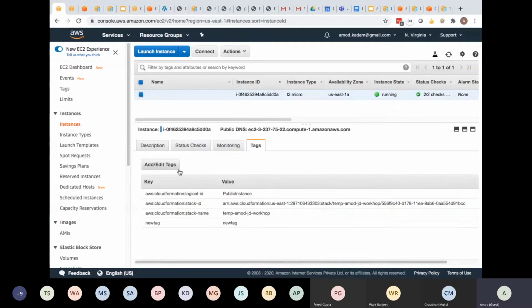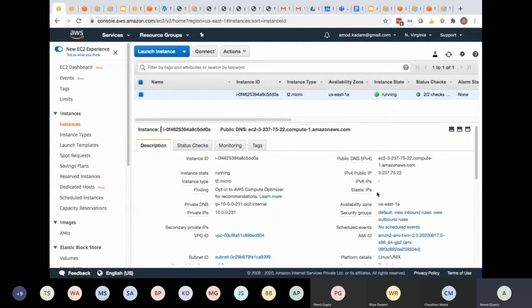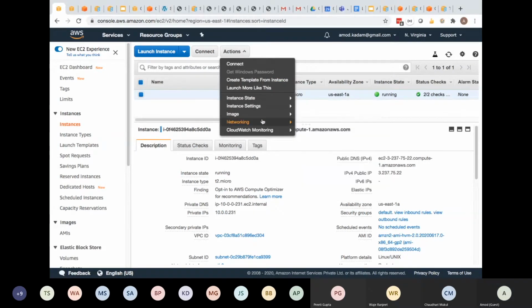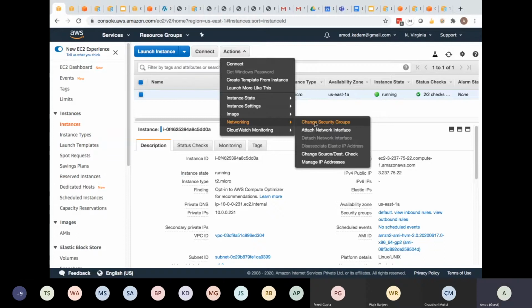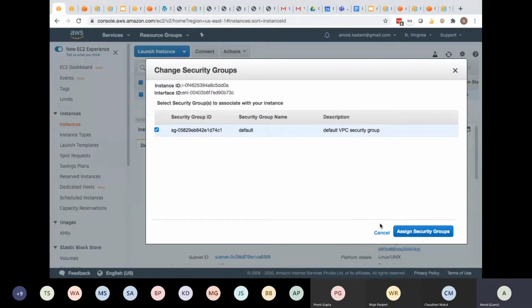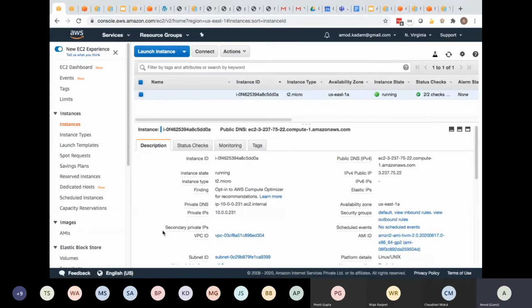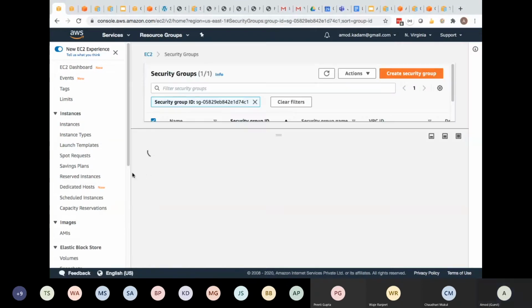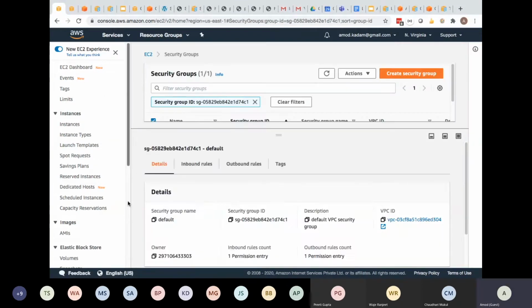And I will also add some security group. Okay, so let me create some security group. There is only one, so I'll just modify this security group. Let me create one.